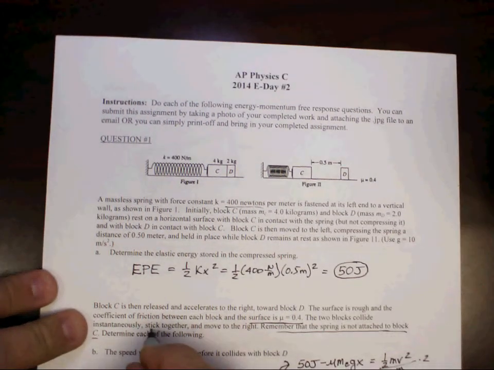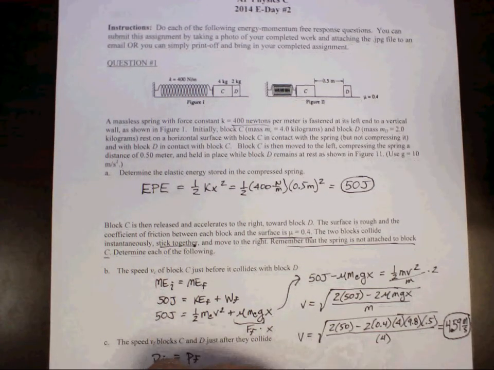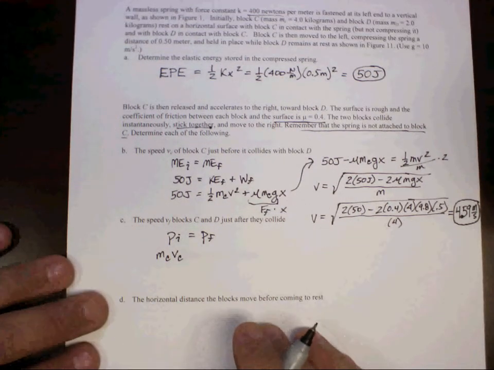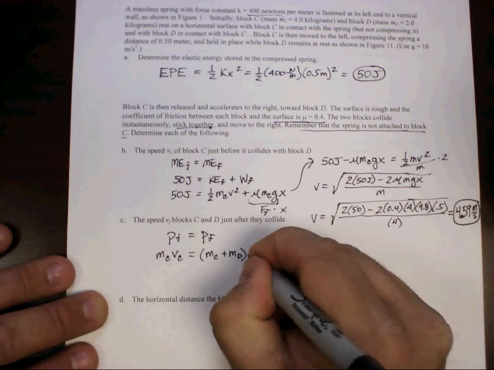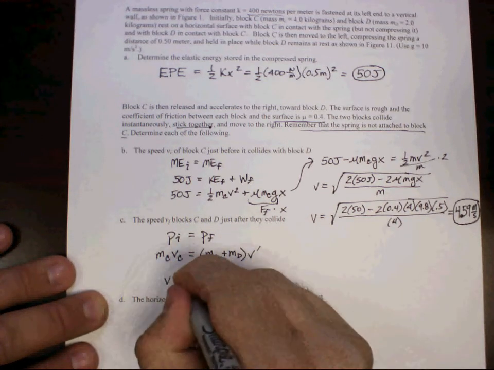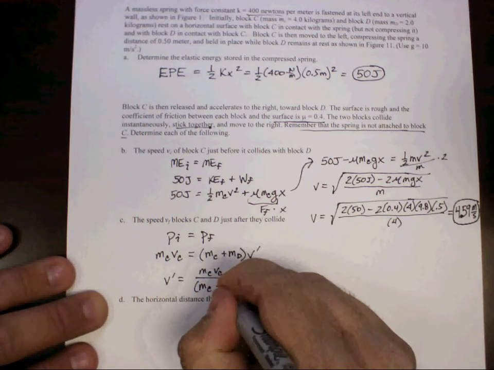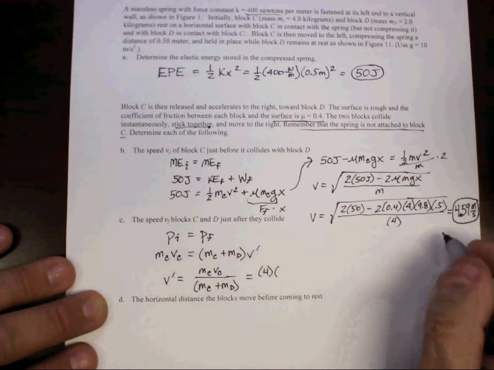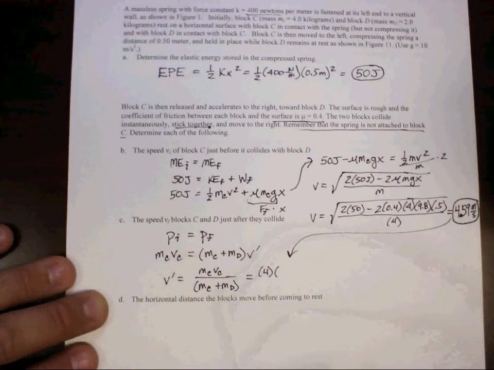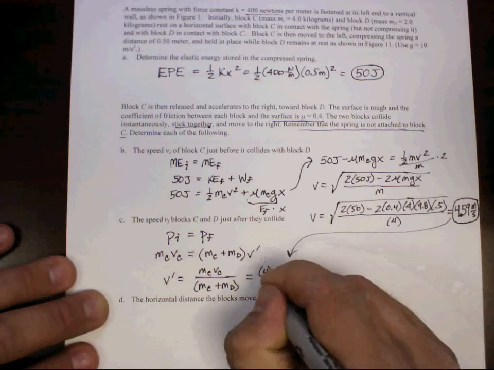Now it's just a matter of plugging our numbers in. I'm running out of room a little bit here, but we're going to go ahead and see all the numbers plugged in. 2 times 50 minus 2 times mu, which is 0.4, they gave us that. The mass of that block is 4. g is 9.8. It slides 0.5 meters. And we divide by the mass of 4. When you do that, you get an answer of 4.59 meters per second. I'm kind of out of room here, but that's what we're getting, 4.59 meters per second.